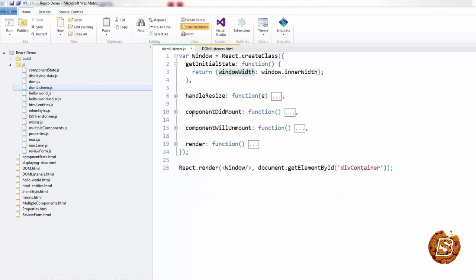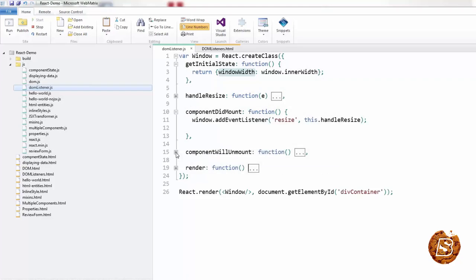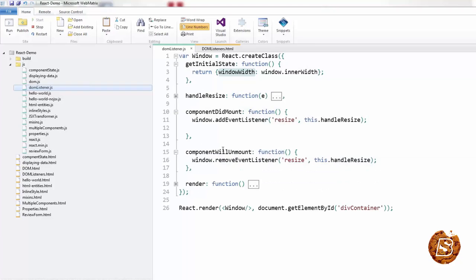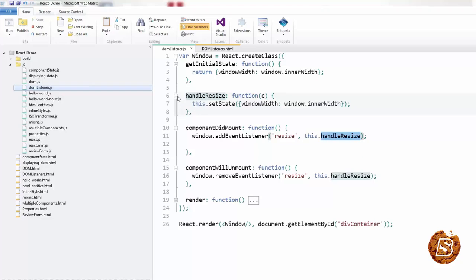Now here we have componentDidMount and componentWillUnmount, two lifecycle methods, and inside these what we are trying to do is, as soon as we resize the window, this function gets called, that is handleResize. And what this function is doing, it's setting the windowWidth state variable to the current innerWidth of the window object.